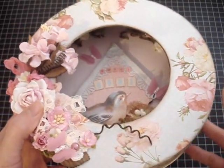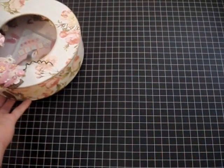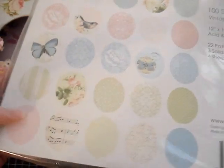The paper line that I used for this pocket watch is by Grace Taylor, and it's this vintage collection paper stack. It comes in a stack like this, and there are so many beautiful papers in here — I love every single one of these paper sheets that come inside.